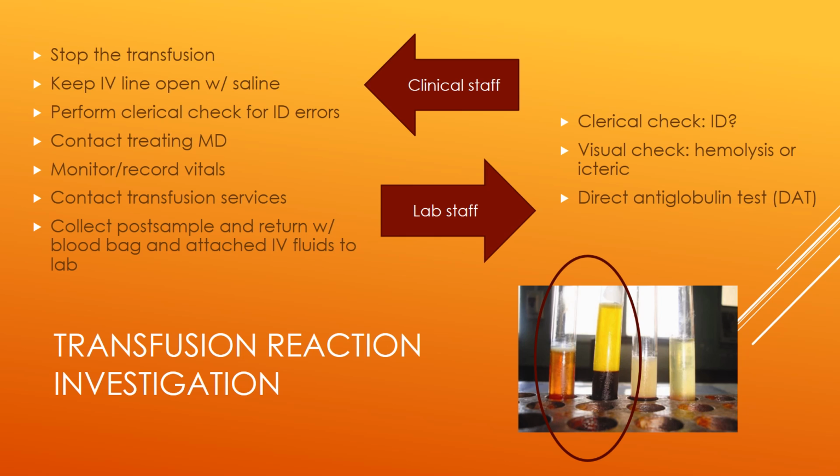So the laboratory is going to receive all that stuff, and they're going to start their part of the transfusion reaction workup. Our first step, obviously, is a clerical check. Is the ID correct? Did we do this correctly? Then a visual check. Do I see hemolysis, or is it icteric? Do you see a buildup of bilirubin? You see these specimens here, you have actual hemolysis. And the second specimen here, it's starting to turn gold. That might be bilirubin, okay? And then we're going to perform a DAT. We want to actually see if we have sensitized cells in this specimen.